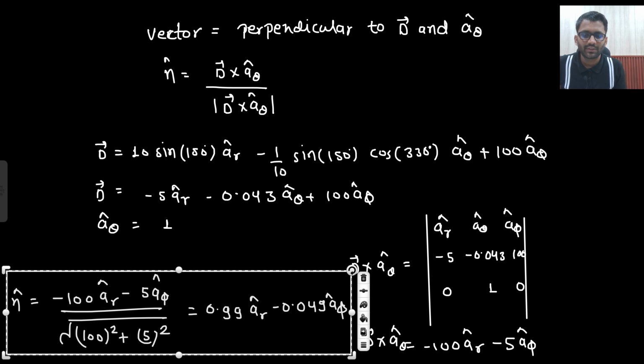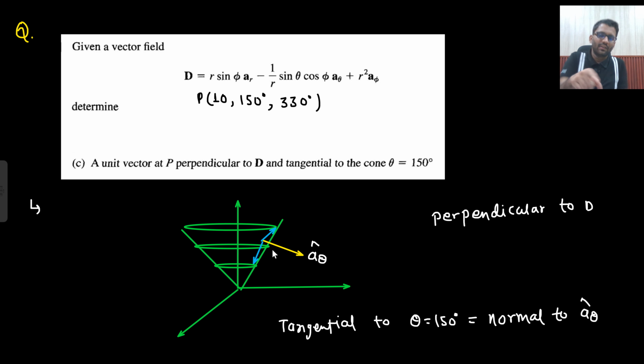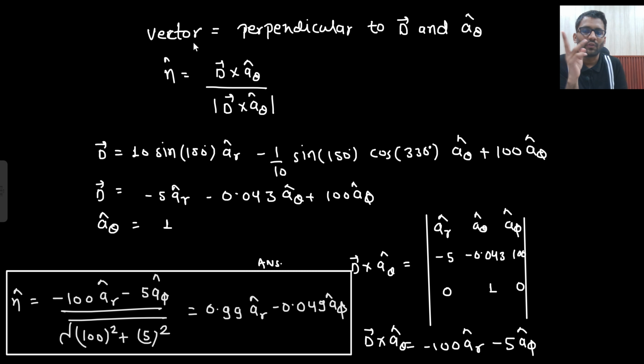Okay, very easy question. You just need to have the basics clear, nothing else. If it is perpendicular, that means they are the tangential components, and one more perpendicular component is given. So your vector should be perpendicular to both. For that we have the concept that if a particular vector is perpendicular to both of the vectors, then I simply need to take the cross product and then divide by the magnitude. So I took the cross product and divided by the magnitude. That's it. Very good question, it tests you on your basics.